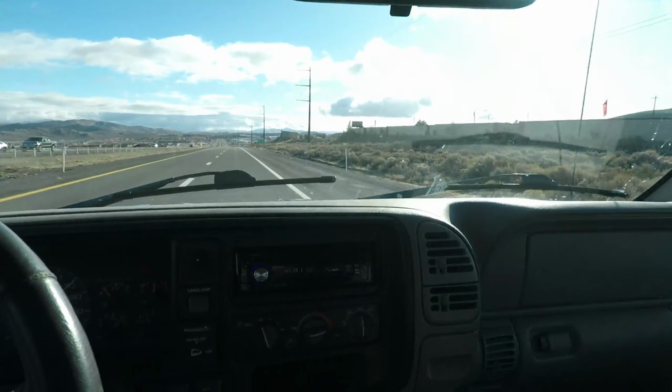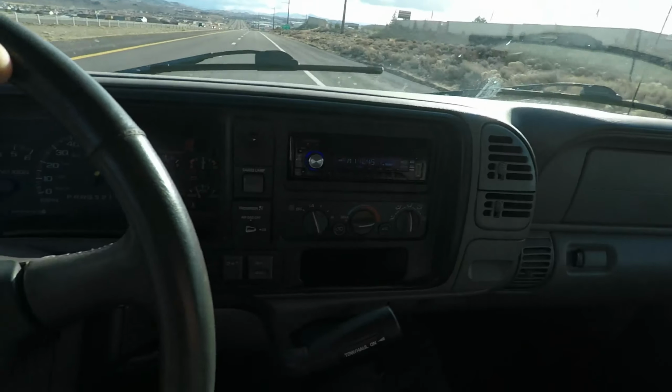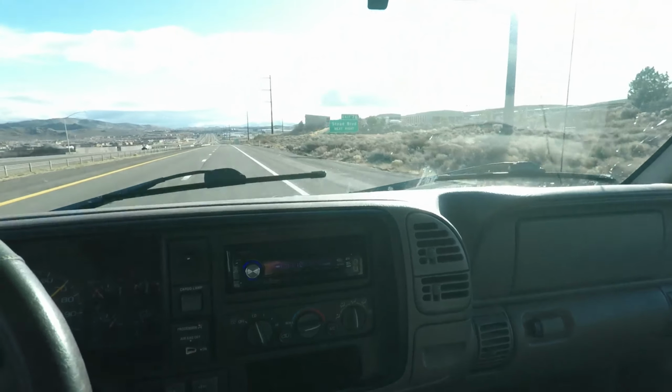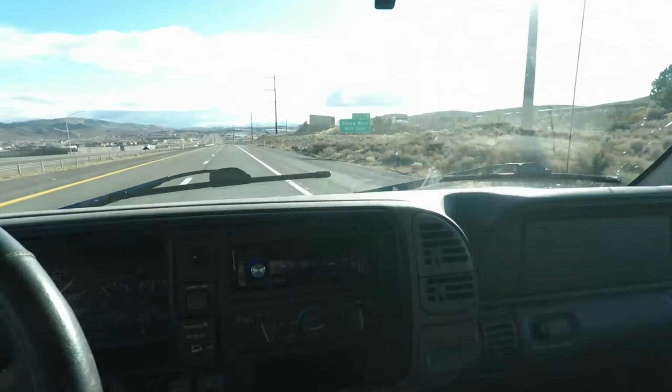We are on our way to the smog shop. We're going to try and smog the green truck that has the 5.3 swap going on. I feel like it could go either way.